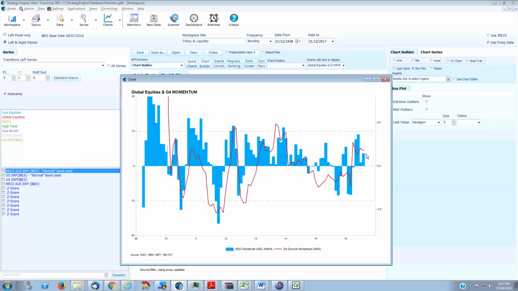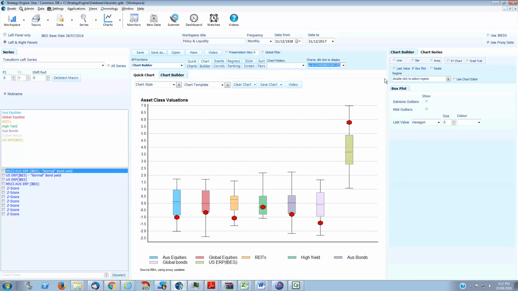Normally that's associated with the turn in the IP cycle, or industrial production cycle, but also it's typically associated with outperforming equity markets, represented by the blue bars, as you can see here. So data surprise has been positive. Growth momentum has also been positive and continues to be a positive for equity markets.